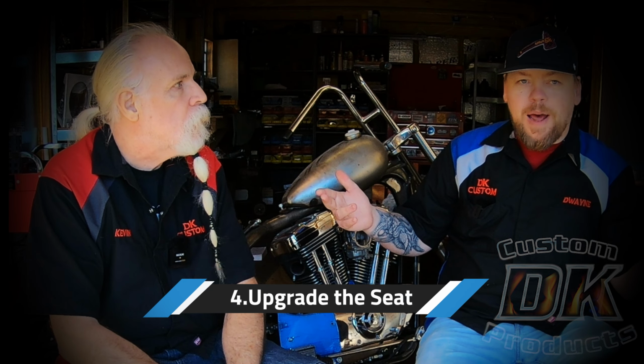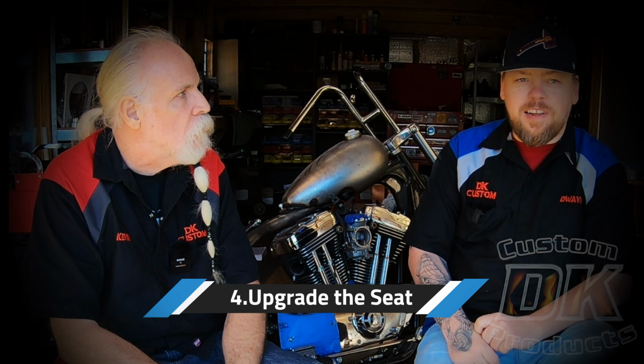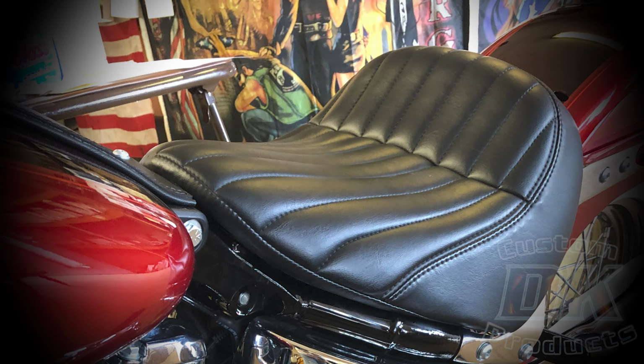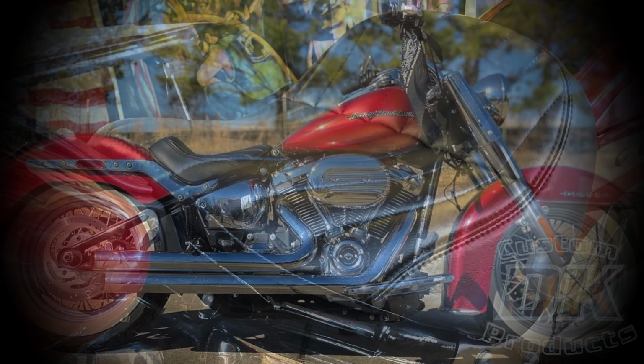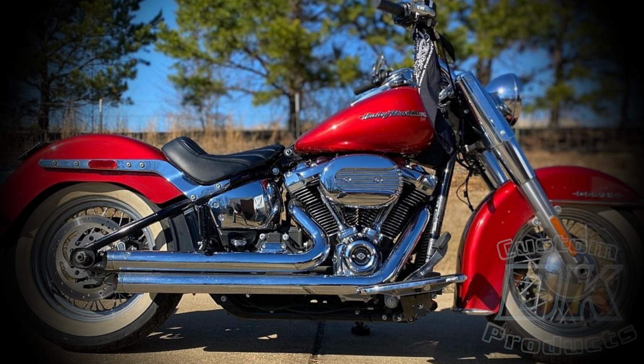What's the next thing? Well, the seat, obviously. I think everybody will agree the seat is one of the key things to getting the bike more comfortable. Most stock seats are not going to be comfortable. You have to add, like you've done, an Air Hawk or a sheepskin or some sort of overlay. But I actually found that the Street Bob seat, the factory seat, was more comfortable than my factory deluxe seat. So if I'm on a short trip or something like that, I just go with that seat. It has more lower support. You sit a little deeper in it, and I just like the look of it. But for long rides, Harley hammock seat.